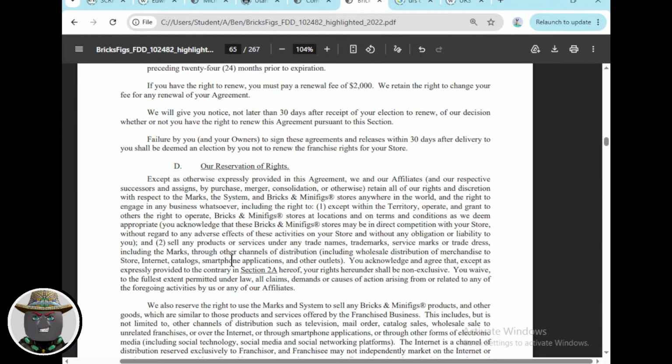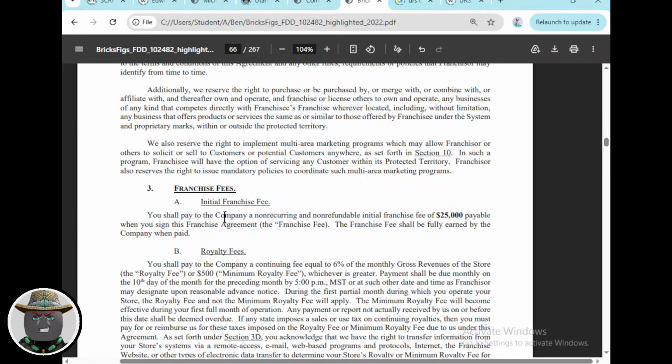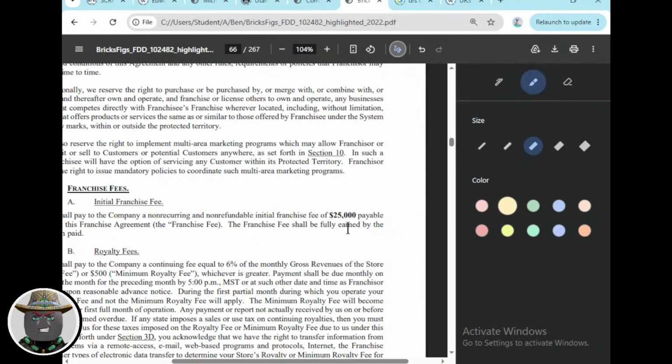I'll show you where it is. There it is. Oh no, see this, yeah, this is the 2022 one. Okay, so this is the 2022 document. And there's the initial franchise fee.